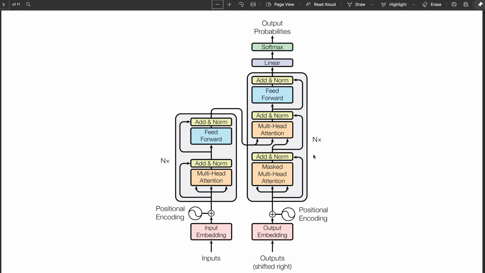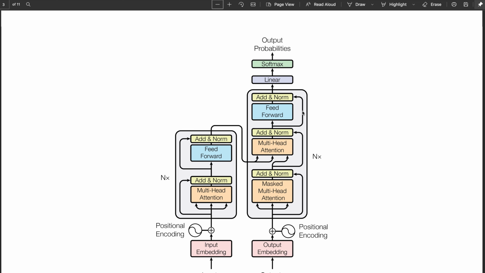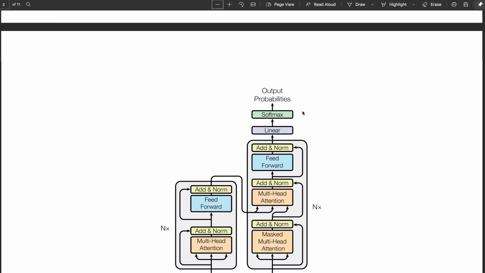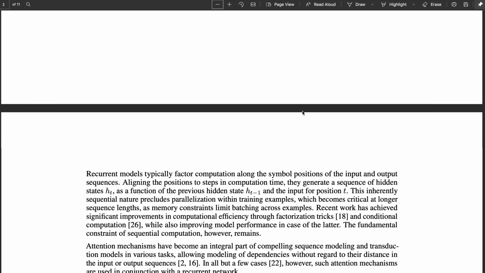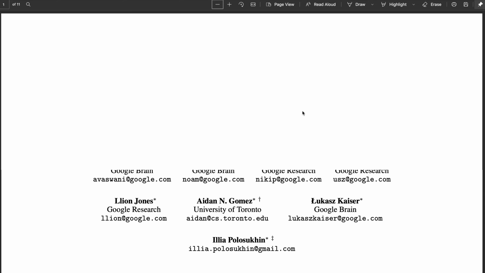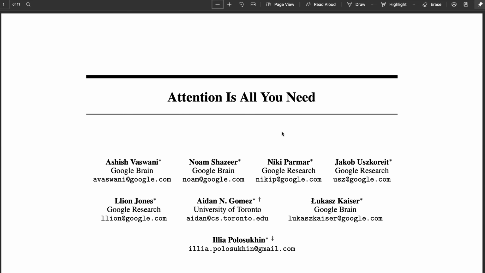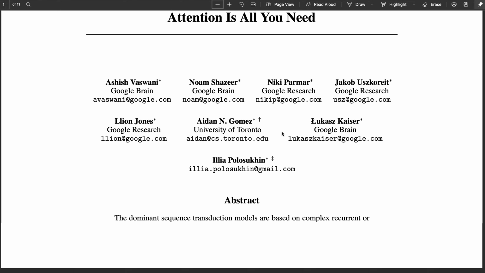Now, today we shall be looking at some important components from the transformer architecture. The transformer architecture has revolutionized the field of natural language processing and now is beginning to gain momentum in computer vision.